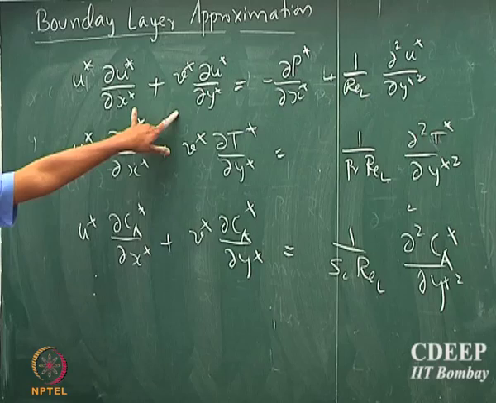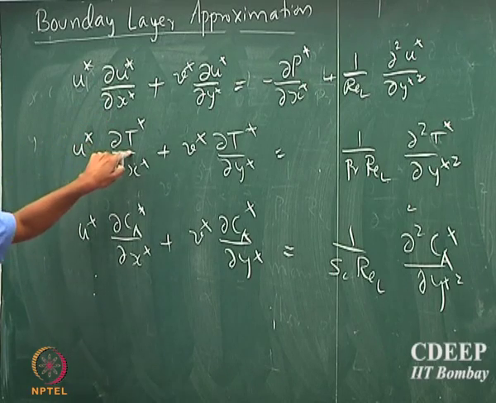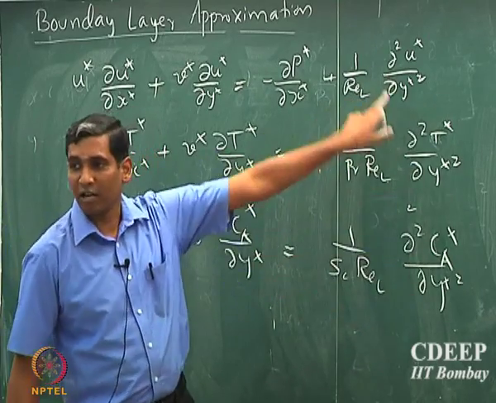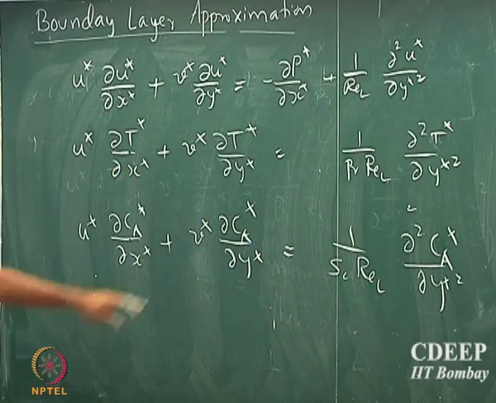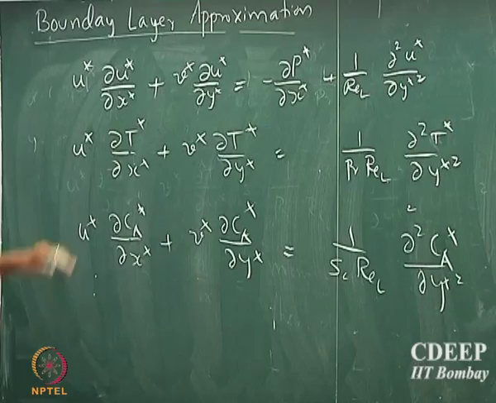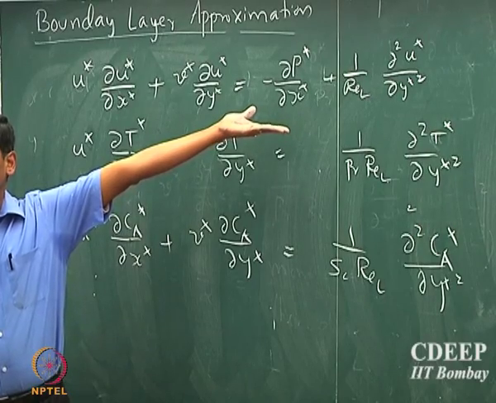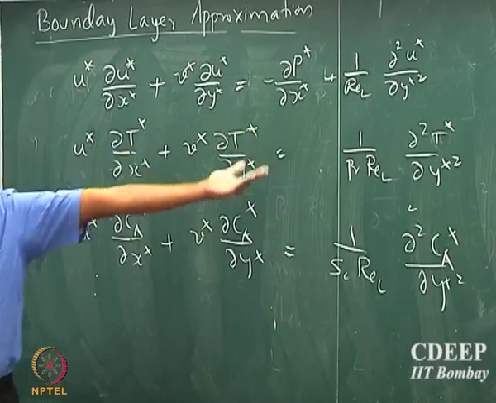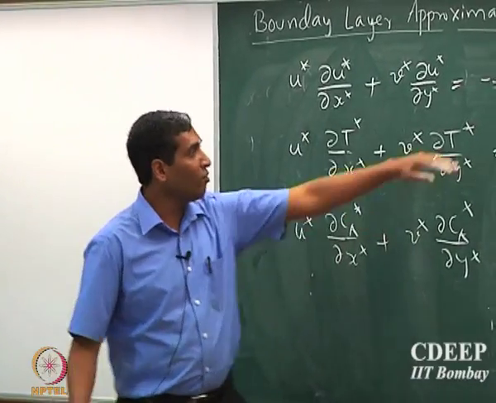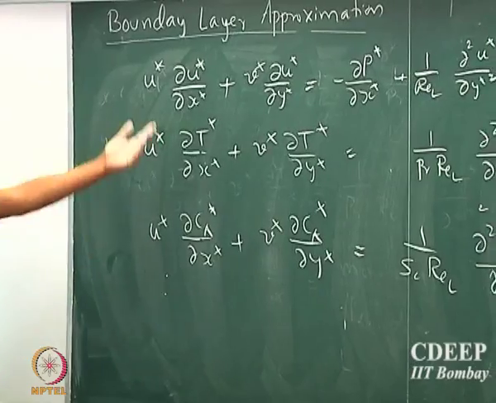So if you look at the first two terms in all three equations, they are very similar, right, except that here u is replaced by T and here it is replaced by CA. Similarly, the second order derivative term also, you can see that they are similar. What about dp by dx? So if I have to say that these three equations are similar, then I need to know something about this, right? If it's a function of position, then I can't say that these three are similar. So only if I know what is dp star by dx star, then I should be able to say that these three are similar equations.